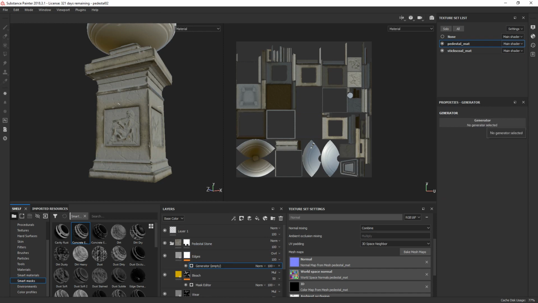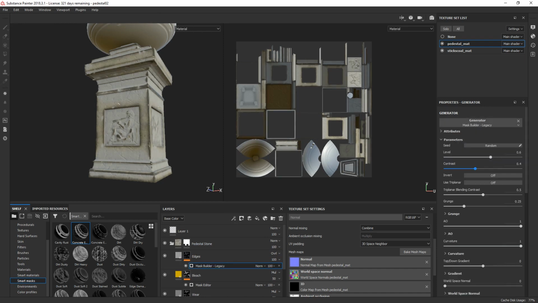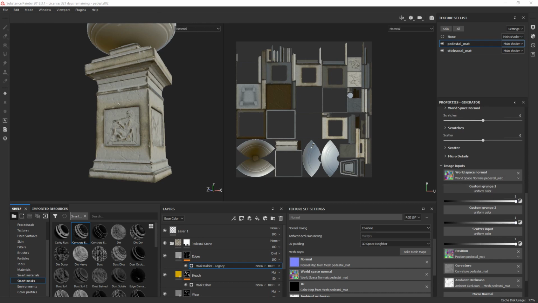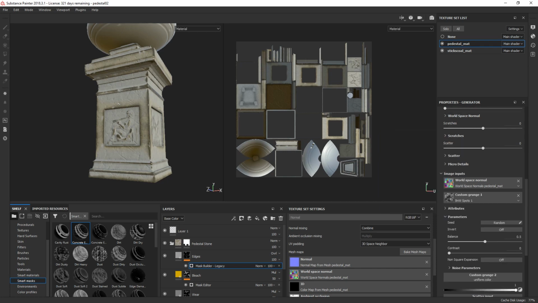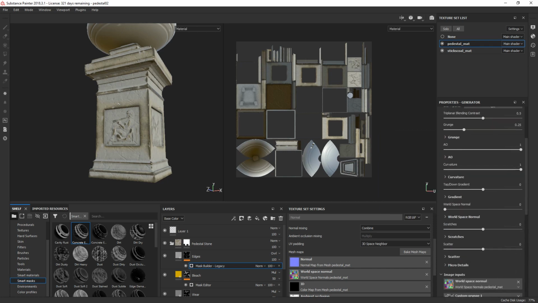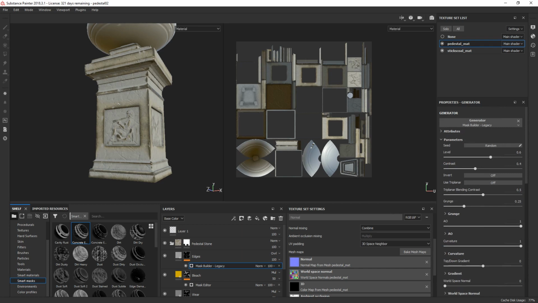Now add a mask builder and add this black and white spots 1 to the custom grunge 1 slot. Mask Builder is just a less fancy mask editor. Nowadays it's an outdated legacy tool, but I still sometimes use it since it allows some other settings like these levels to adjust the intensity of the effect, or grunge here that intensifies the grunge effect. You don't need to use it, but you can try it out, play around with the settings, and get to know it too. Maybe you'll even like it more than the mask editor.